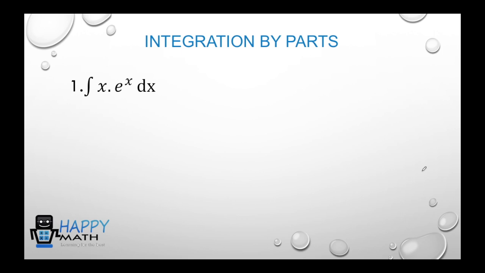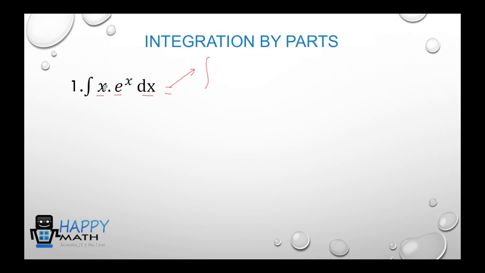First example, the integration of x times e power 2x dx. First of all, you can see that we have two functions outside of the dx, so you have to move one function from outside of the dx to the inside of the dx. You will get two ways to do this.